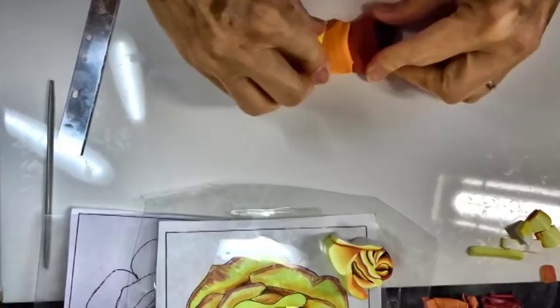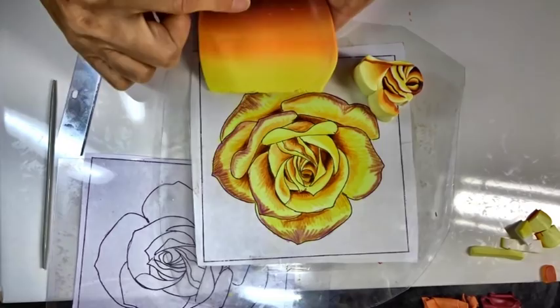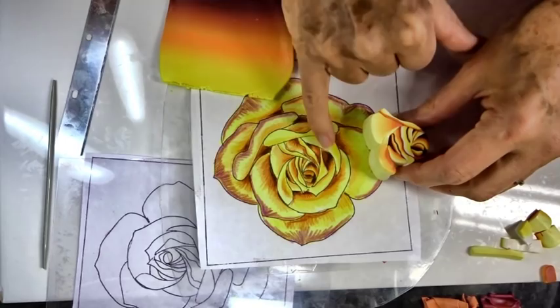So to do this next bit, I've gone for a darker blend here. We've got very dark going through to the yellow, and this will start filling in this bit, and probably one of these two bits as we carry on making our way around.